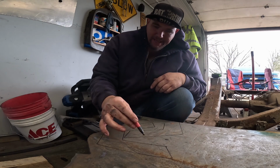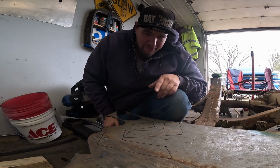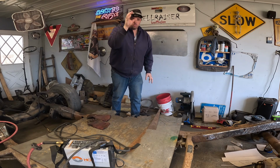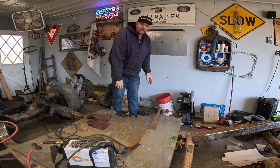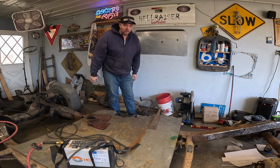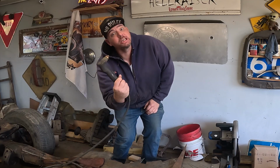Now hopefully we'll get both of these cut out and they'll be good to go. I'll have the left and the right done. It's a twofer. Don't be fooled. You absolutely can make all of these cuts that I'm gonna make with a cutoff wheel and a grinder. I've done it 1,000 frickin' times. But this makes it so much easier.